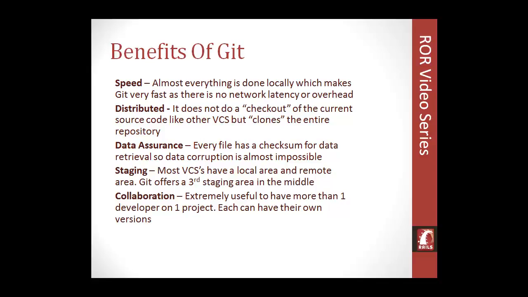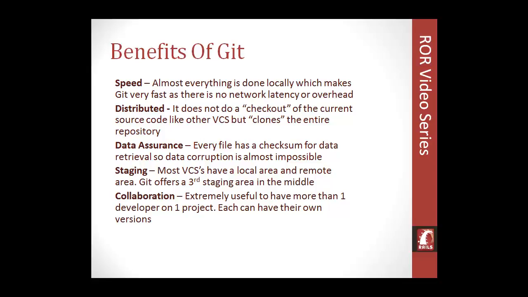And data assurance is another really big benefit of using Git. Git uses a data model that will ensure integrity of your data. Every file has its own checksum for data retrieval, so what you upload is exactly what you get back. So there's no corruption of data. It's almost impossible.